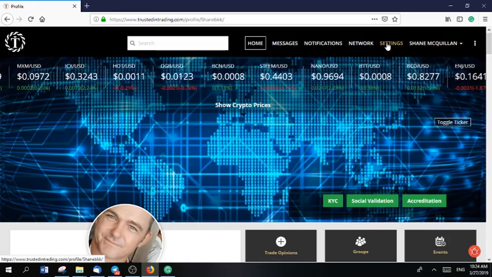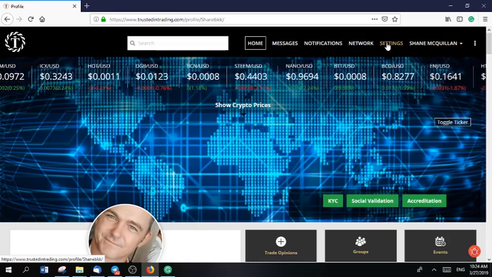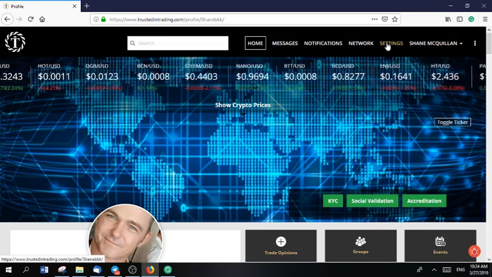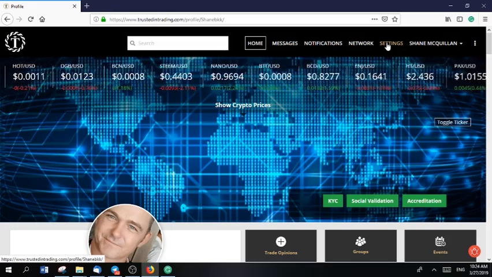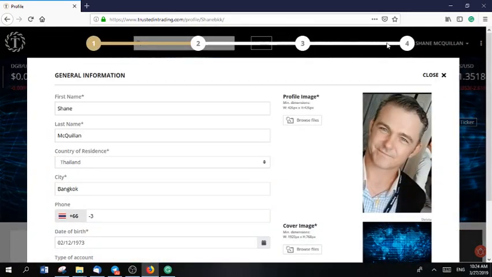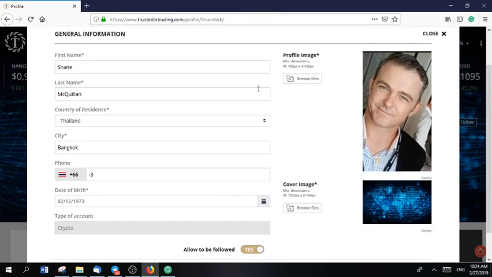If you watched the previous video on registration, once you've validated your registration and your email, you'll be brought back to a default view on the platform, which is this. And of course, this is where you control your whole profile on our social media platform from. It's pretty generic stuff. We want your generalized information: first name, last name, country of residence, etc.